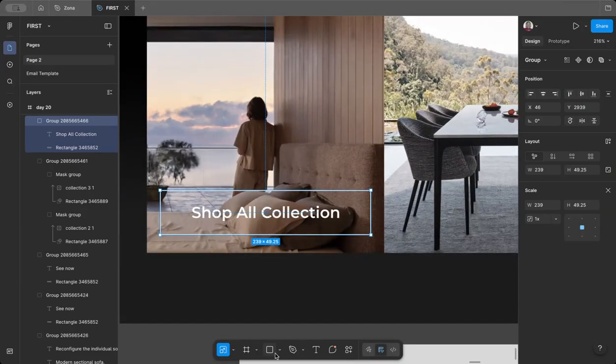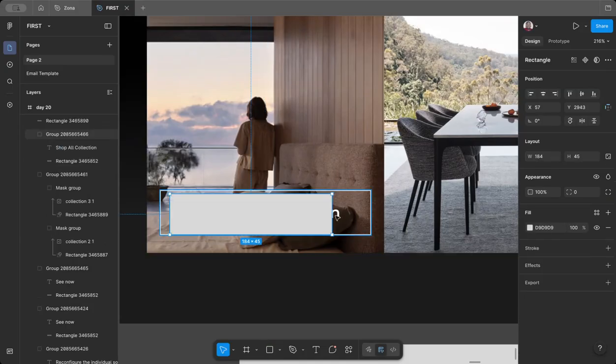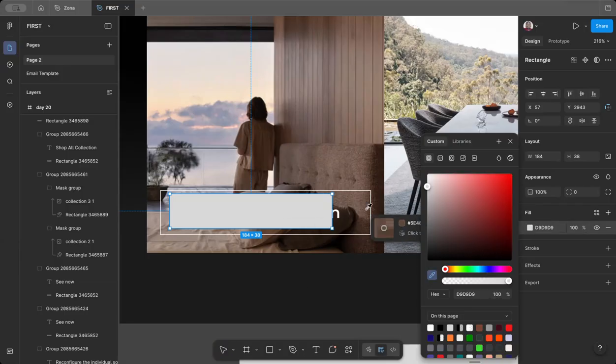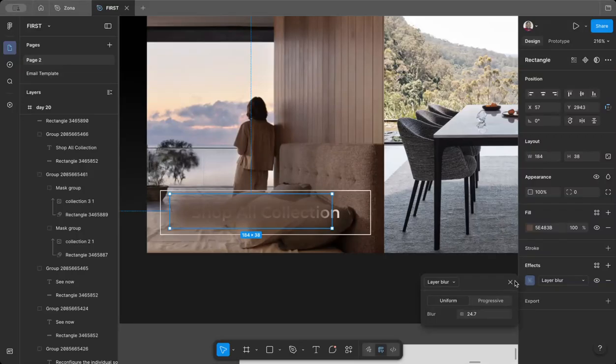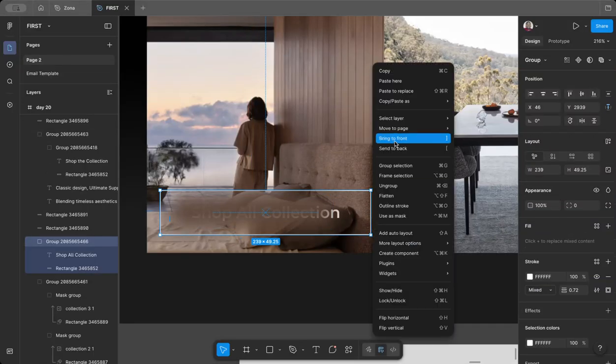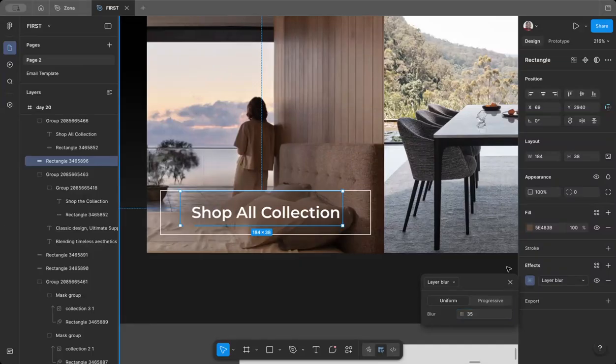But something else we can also do here, because we should always pay attention to legibility and how legible it is. So we can just change this to a brown, right? Increase the blur and then bring this guy to the front so that it's more visible, right? Now compare this to this. Now we still need to increase this guy, right? Probably 35 or so. We still need to increase so that it's more visible.